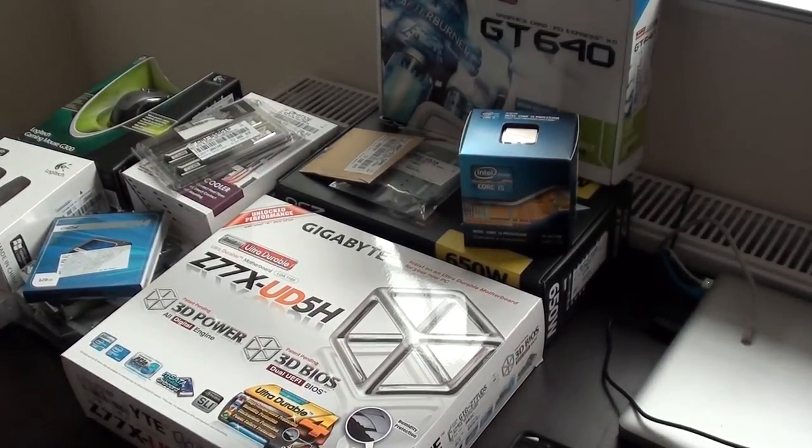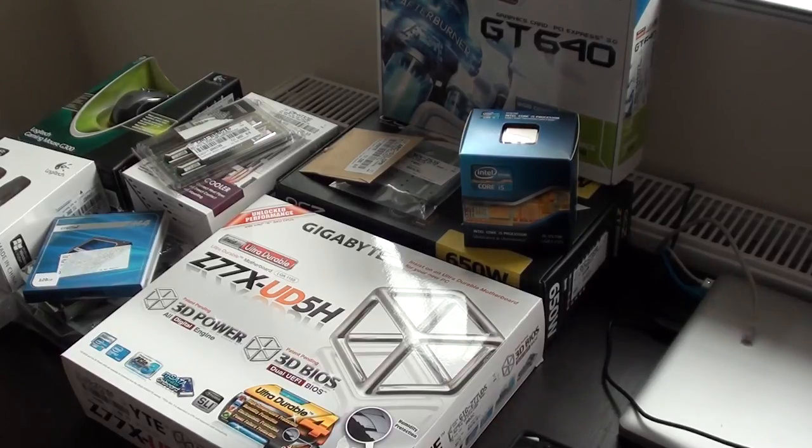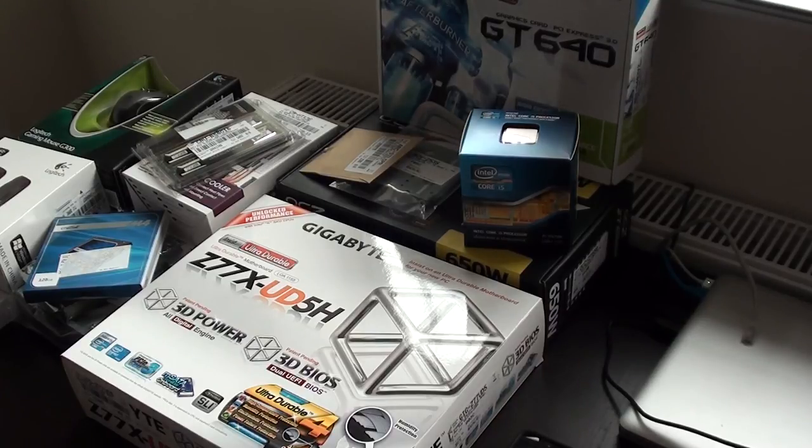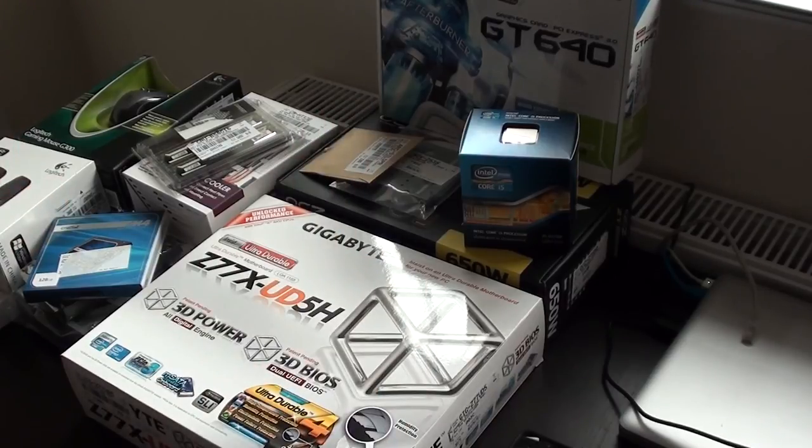Yes, slightly cheaper than a new iMac, and plus they're not actually selling the new ones at the moment. So I thought I would build one. It was fairly cheap at Novatech, if you're wondering where I got all the components. So it's a Hackintosh based on Tony Mac X86's custom Mac Pro build, so just basically components I know, hopefully, fingers crossed, will work, but we'll see how it goes.